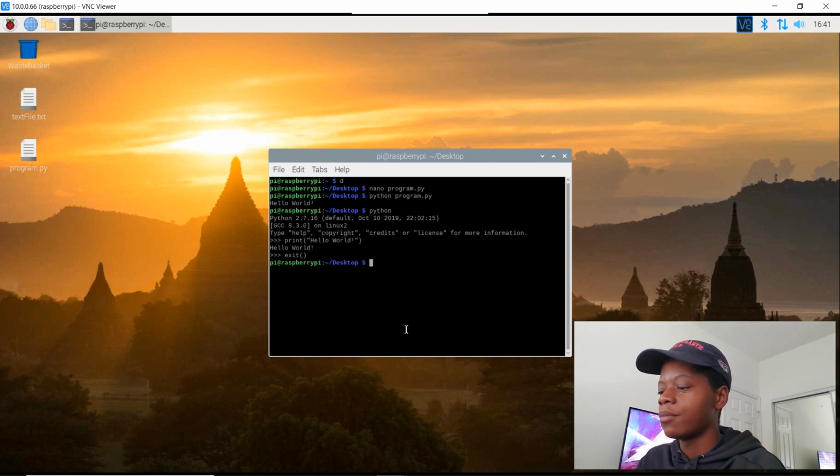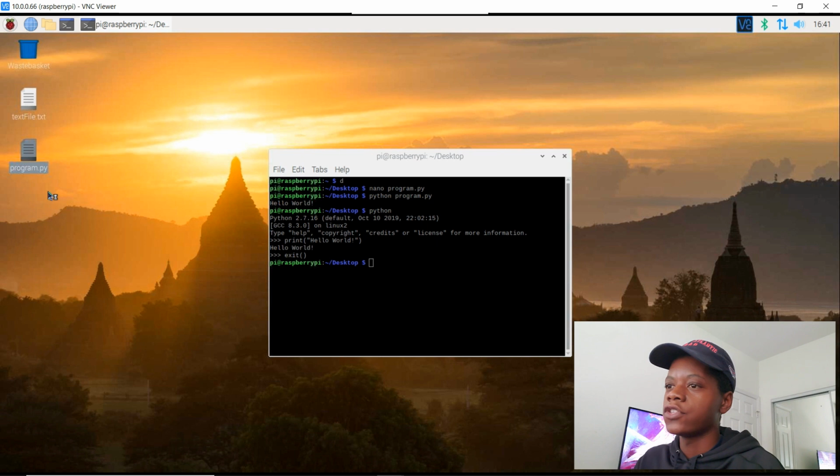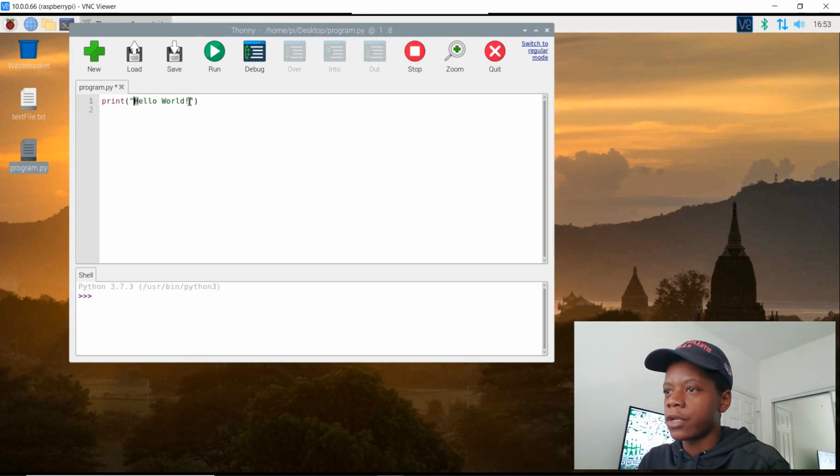The last thing I will show you is we'll add a little bit of personalization to the Python program we made. This time I will edit it with the GUI. I'll right click it and go to Thonny Python IDE. We'll change our initial print statement to "What is your name?"